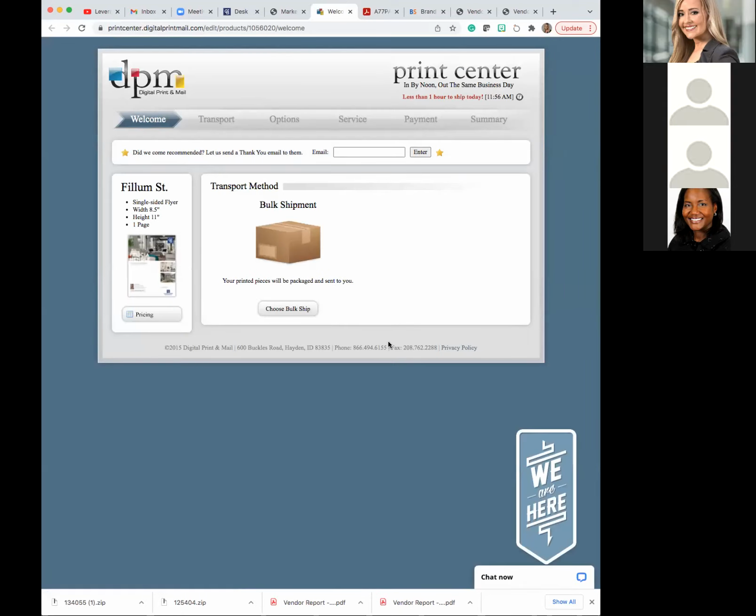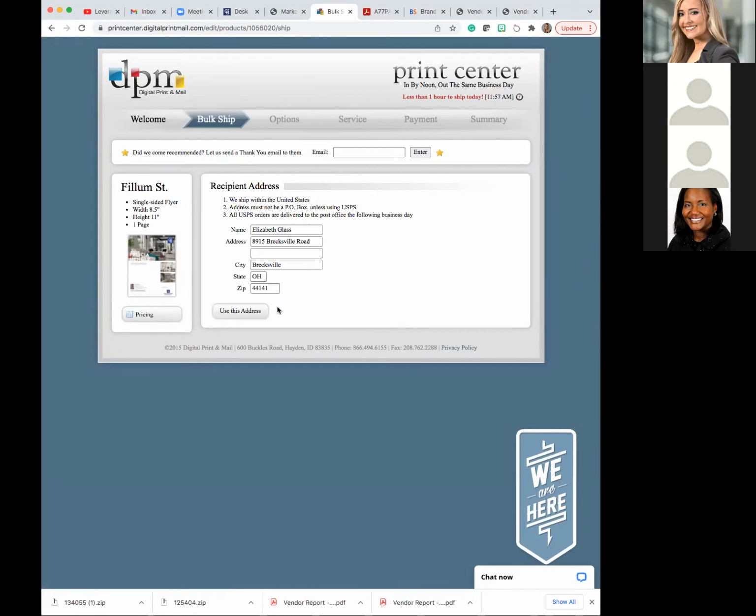This is the only time you have to pay, because now it's paying for the product to be printed. So if I clicked on the pricing option on the left, it literally would just give me the pricing up front, so make it easy. If I wanted to do bulk mailing, meaning to a whole neighborhood, okay, this was just listed in an area, and I know a different street that I think would be great to market to. Watch this. It just makes it so easy for you.